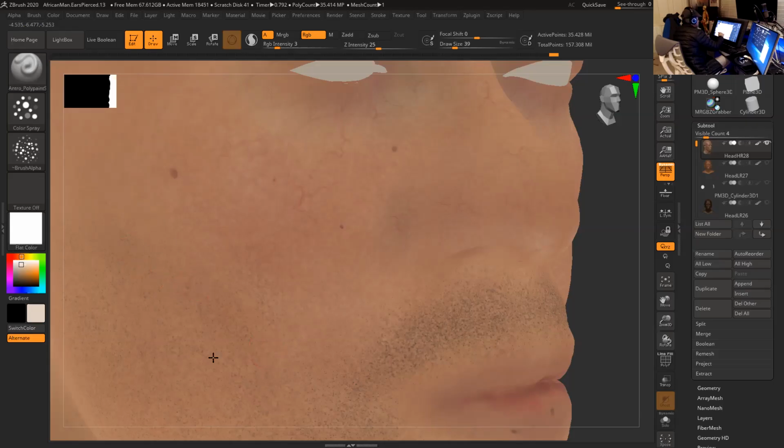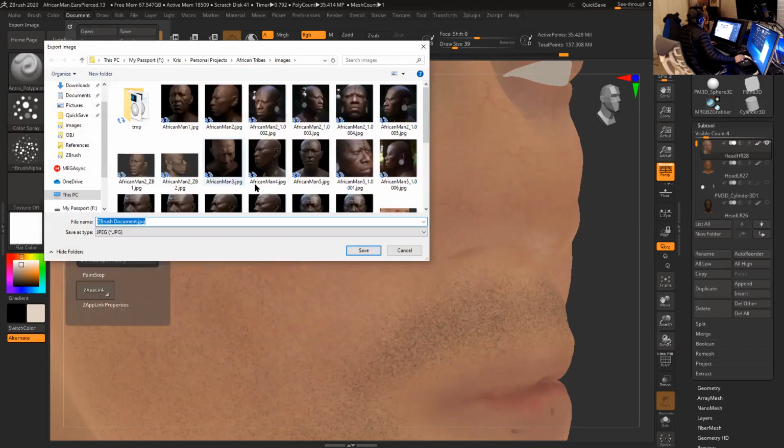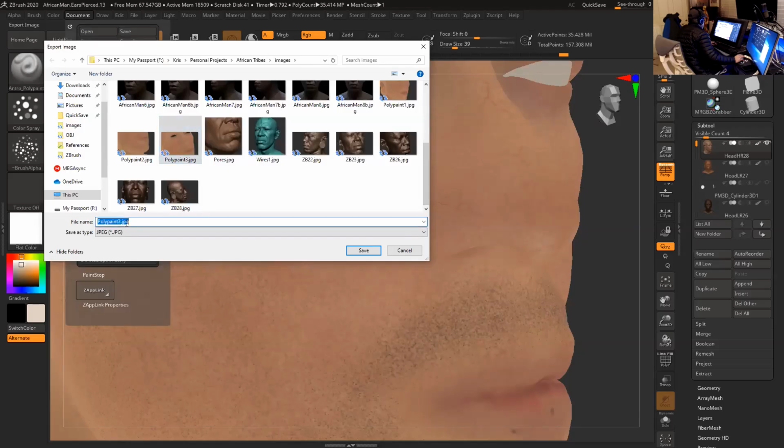Just like I mentioned before, get the best music you can find and sit your butt down and do a lot of the same stuff. Use similar brushes and experiment with some new ones, create some new ones. But for this stuff, let me just show you the last one here. Export Poly Paint 3. And then from here, let's try to shift this back to dark and export a few maps and maybe do a quick test just to see how it looks.